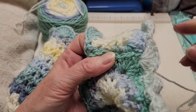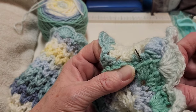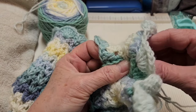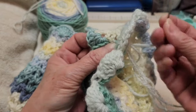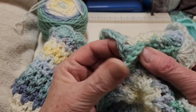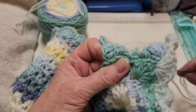Okay, and we'll just tug it as we go along. So we'll go to the next one. Grab that back loop. You could actually flip your needle onto the inside. It worked better on the couch. And then just pull. Okay. So I'm going to want to go through every one of those loops and pull them a bit tight here so they don't show.